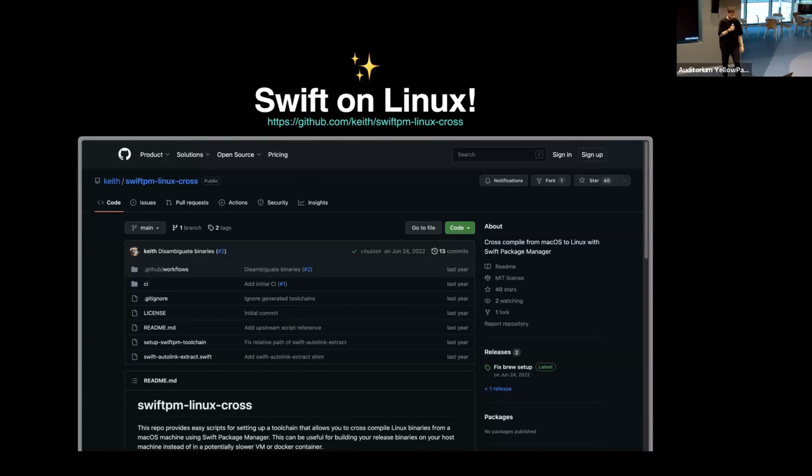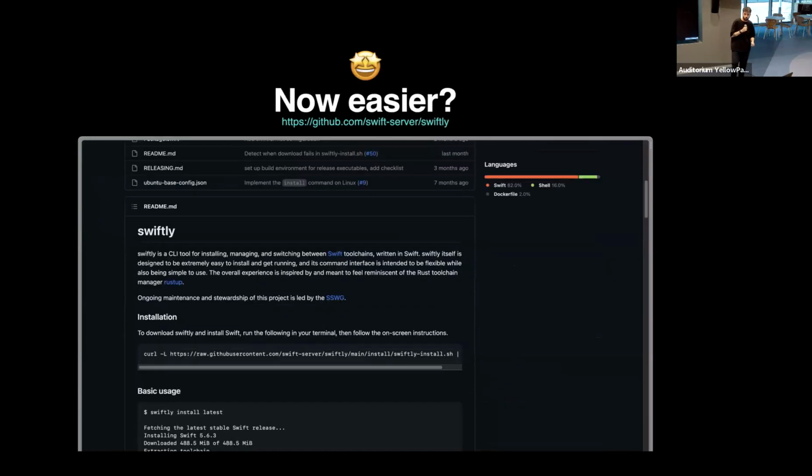And I actually was at a conference a few weeks ago, and I saw Tim Condon, one of the core maintainers of Vapor, speak about server-side Swift and the state of server-side Swift. And he introduced Swiftly. So Swiftly is a new command line tool that the server-side work group are working on, and it will allow you, I don't know if anyone's used Rust here, but Rust has a rustup toolchain command line tool that allows you to install toolchains, delete them, manage them. So Swiftly aims to do the same for Swift.